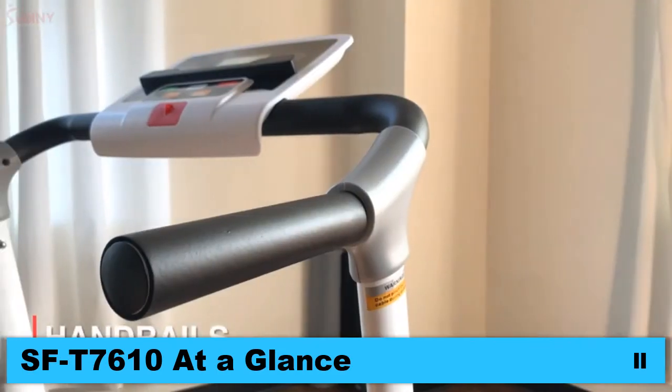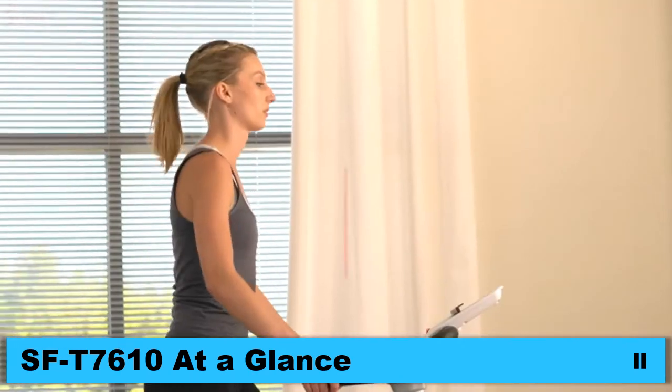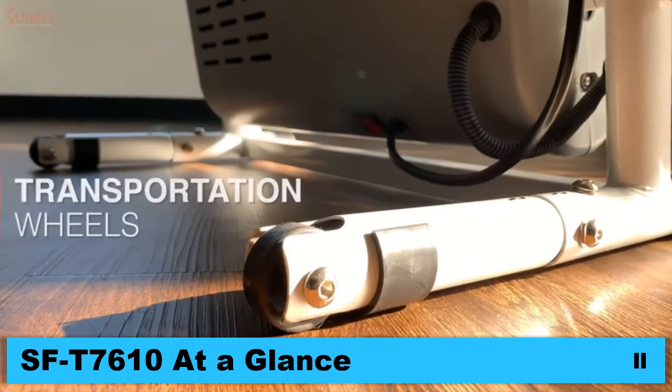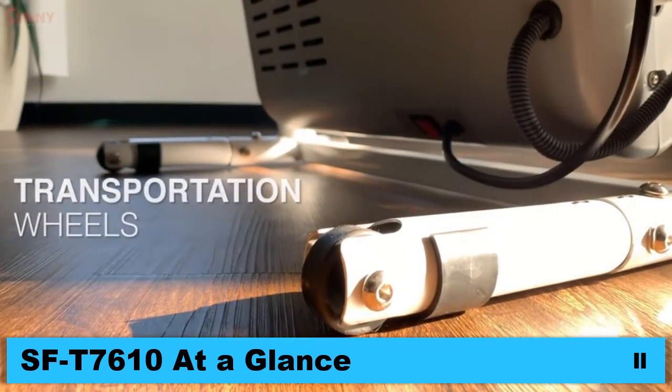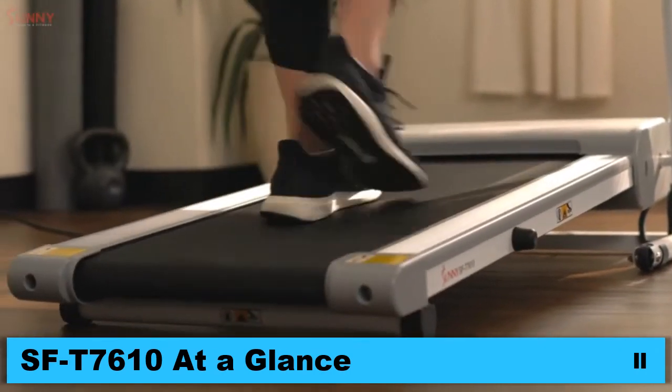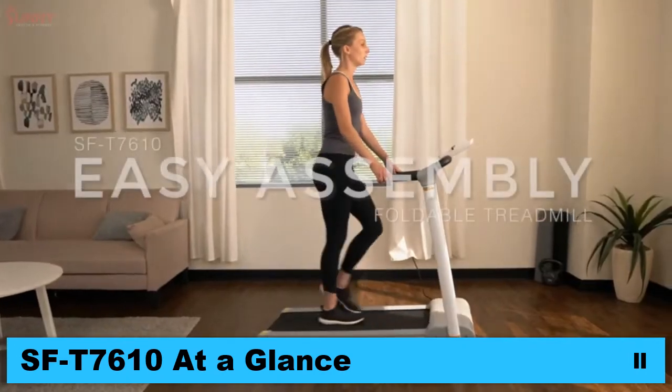Feel safe and secure with the onboard handrails and sturdy frame that supports users up to 220 pounds in user weight. Equipped with transportation wheels and a foldable design, this product can be stored virtually anywhere. Jumpstart your in-home cardio workout today with the easy assembly foldable.